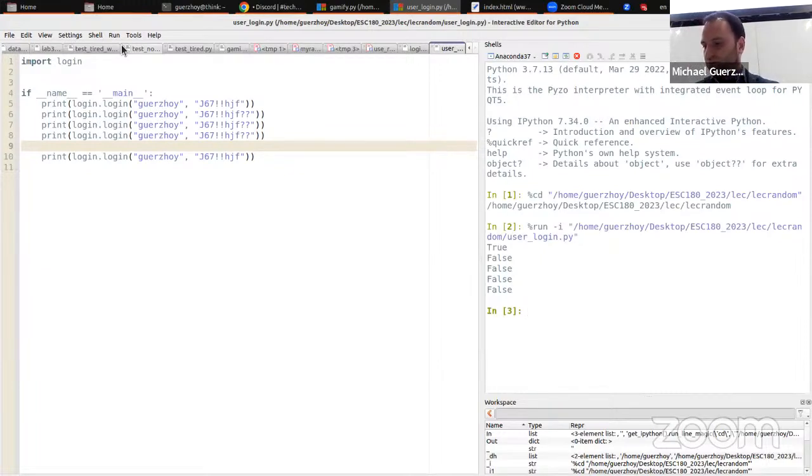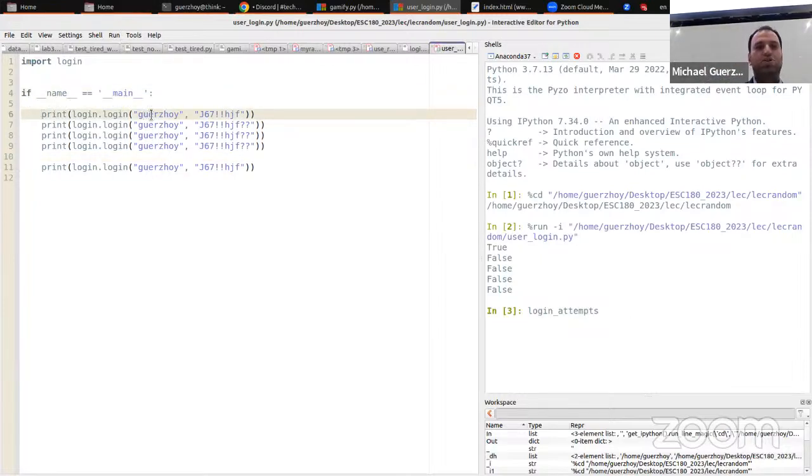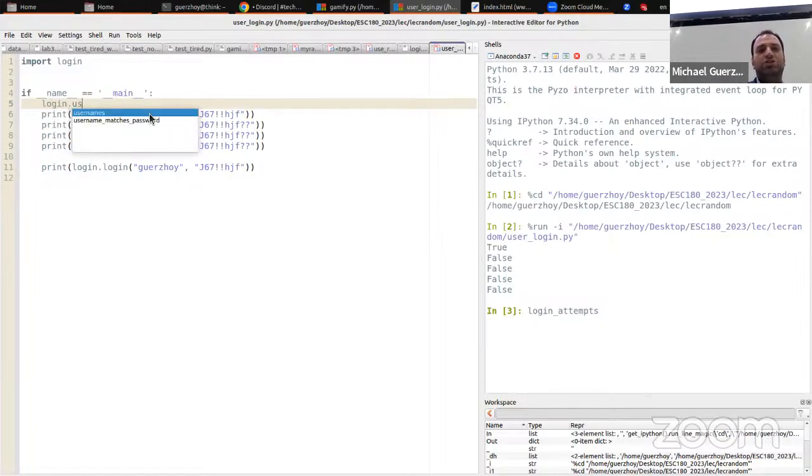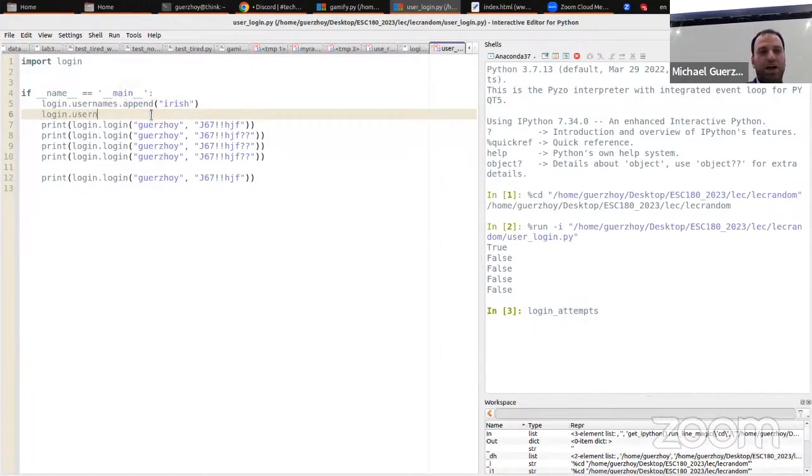I can also modify whatever is here. So I can modify the global variables. So I might, for example, say login.usernames.append Irish, and then what's a good password?